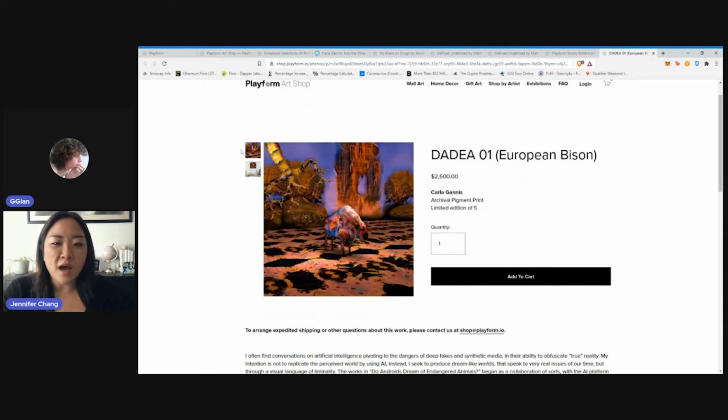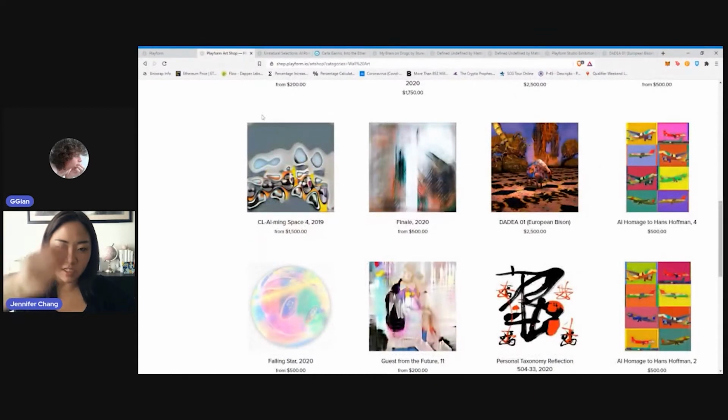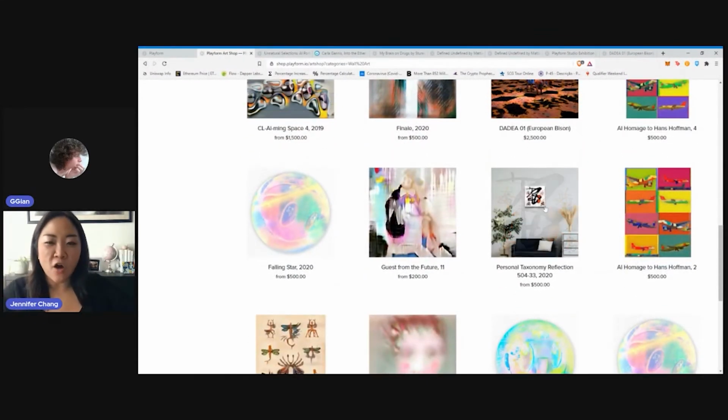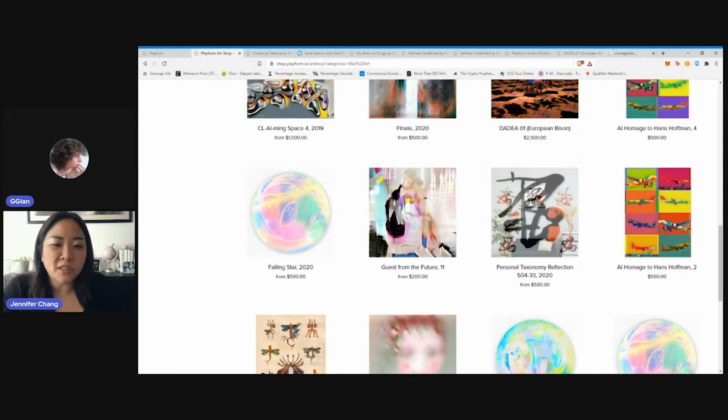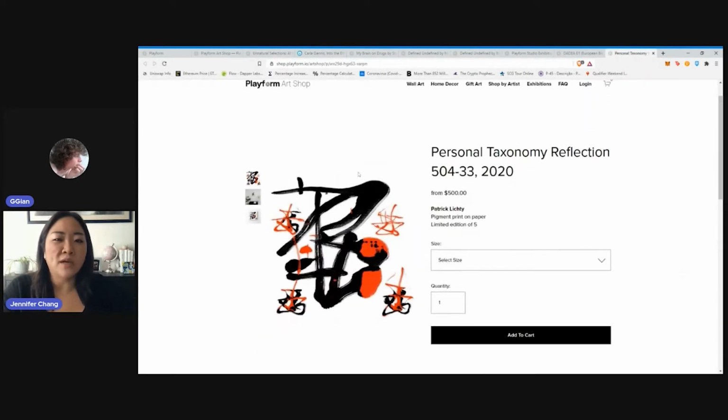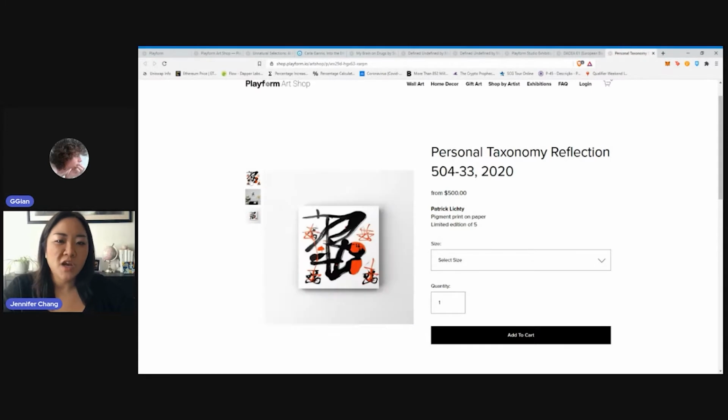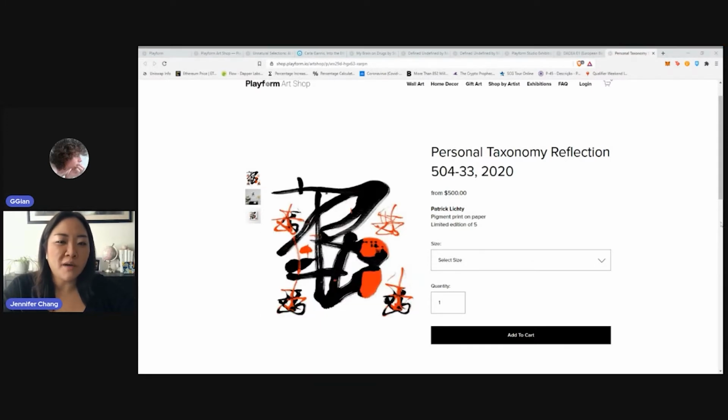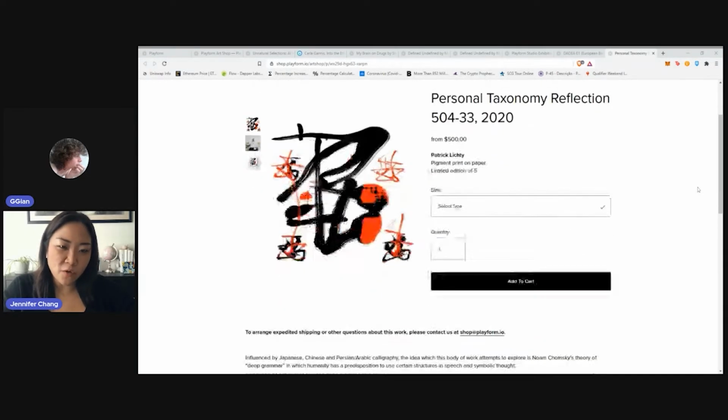Some of them are pieces that might have been started in Playform and then taken out and then brought back in. And the way we describe ourselves, we're a creative toolkit, right? We're a tool for artists. We're not going to create for you. That's not the point here. We're going to be a tool that you can control without learning how to code, and create using the power of AI. Increase the productivity so you can focus on creativity.